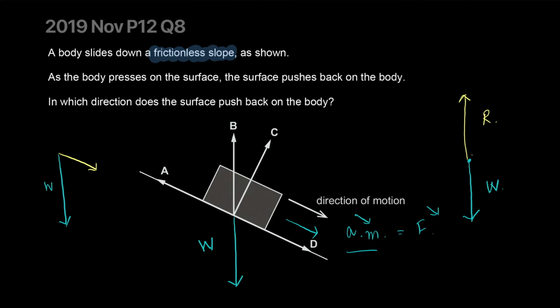So how do I complete this with my reaction force? The only way for me to complete it is to bring it here like that, and it makes sense. The system is not in equilibrium because it's falling down. That's why the head and tails aren't matching, right? And that's the resultant force of this block as it falls down. So the reaction force is the only thing preventing it from going down straight, but it also adds a component where it's trying to move towards the side a bit. Okay. And yeah, C is our best answer.